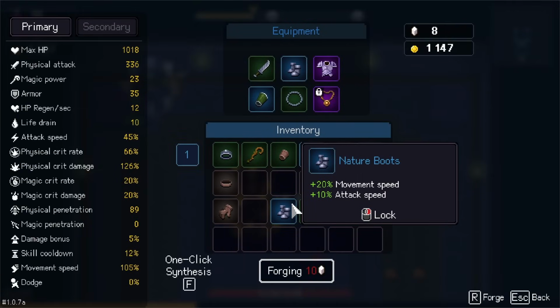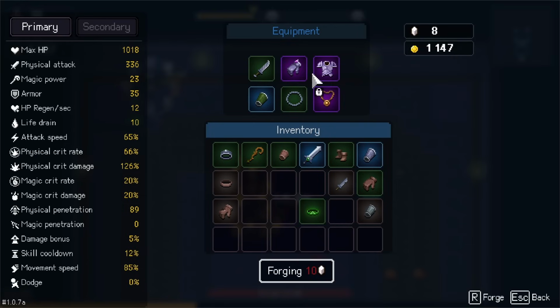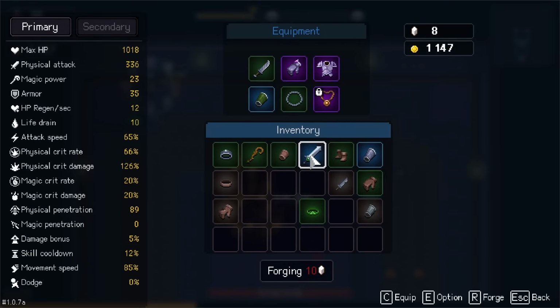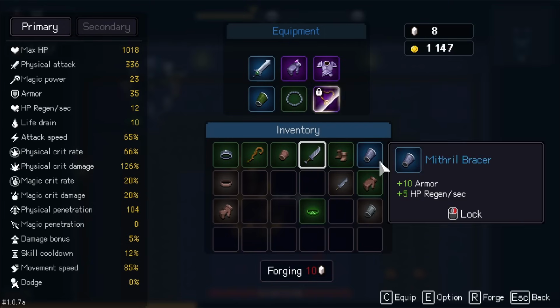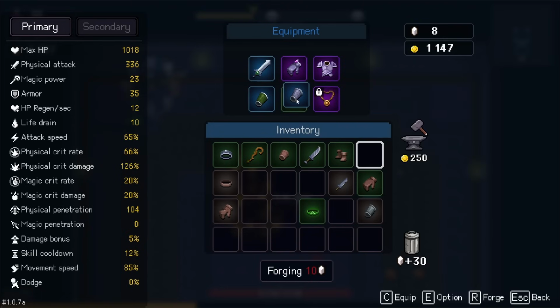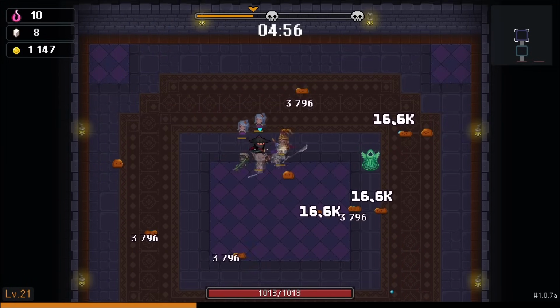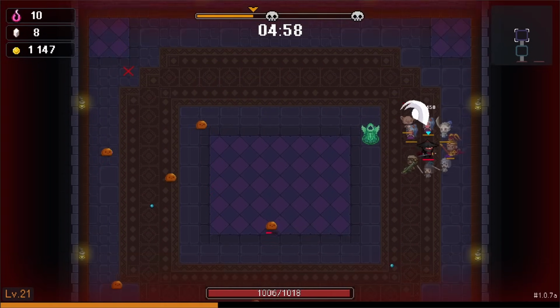Okay, physical movement speed's going to go up now. We get pickup range. We do have the movement speed from this, so that's fine. HP, we can go with that over there. And then armor and regen. I guess I like the physical crit damage a bit more right now. But once we get a little bit stronger, we will change that.